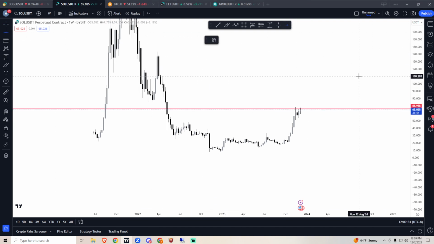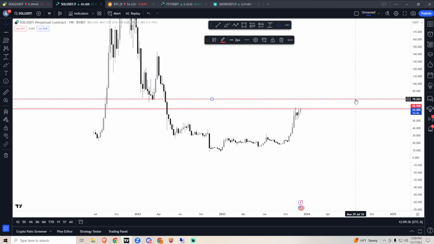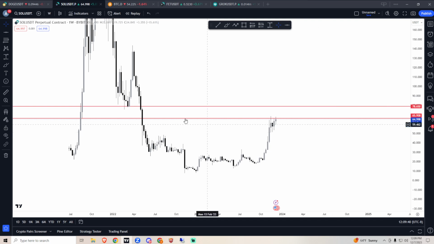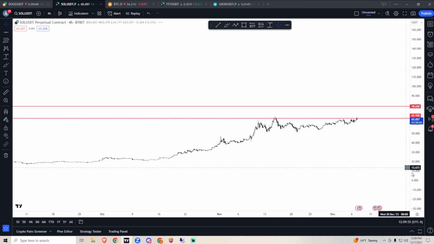So yes, you can put your weekly resistances if you want. Right here is an SR, support resistance area. Okay, it was previously support. We broke down, so this becomes an SR point. If we were to go back to retest it, right, we should reject from that. So I call those SRs. All right, let's go back to the 4 hour.